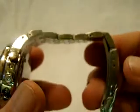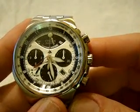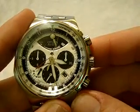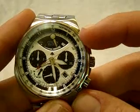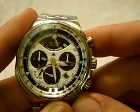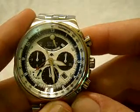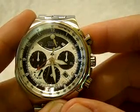It's a really interesting movement in the aspect that your normal time is being kept by a quartz movement, so you'll notice the simple ticking second hand, but when you press for the chronograph, it's a little harder to push than a normal chronograph on a quartz, and you'll notice that the chronograph hand sweeps, and that's where you would call it a hybrid movement, where you have like an automatic chronograph with the quartz timekeeping. So you get the accuracy of a quartz. The only difference is you're going to get the chronograph movement running from the battery, which is 2 rechargeable batteries under the case.